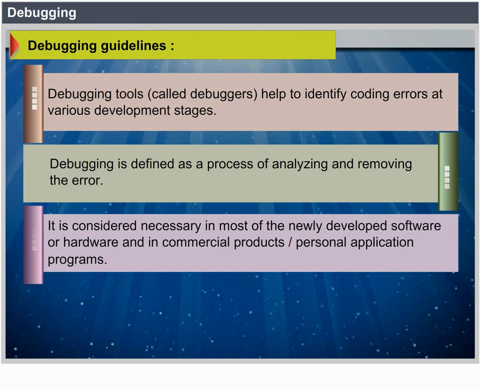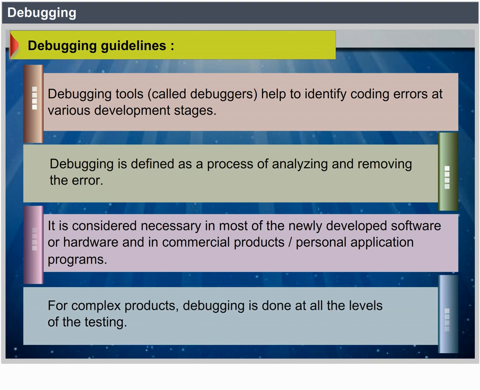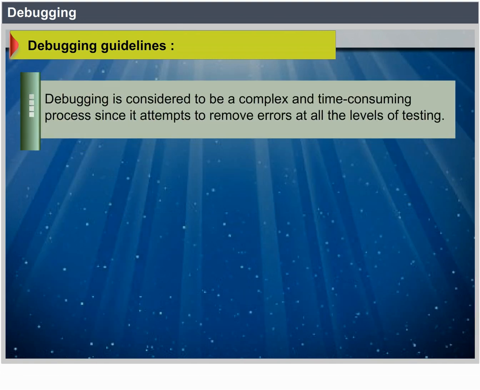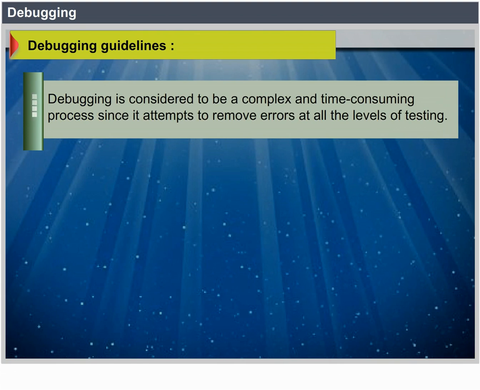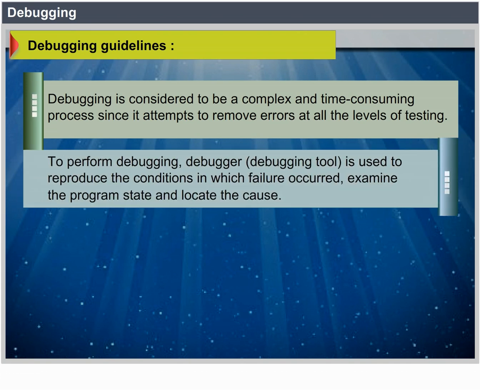It is considered necessary in most of the newly developed software or hardware and in commercial products and personal application programs. For complex products, debugging is done at all the levels of testing. Debugging is considered to be a complex and time-consuming process since it attempts to remove errors at all the levels of testing.